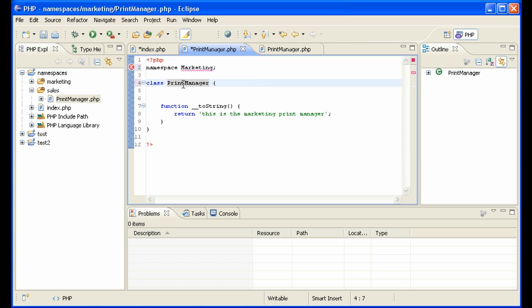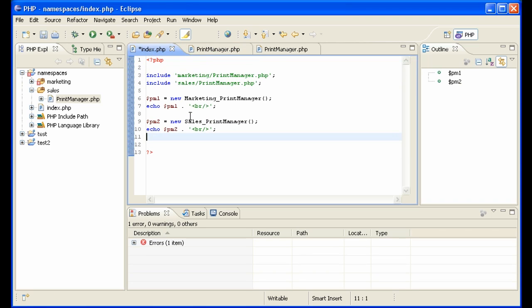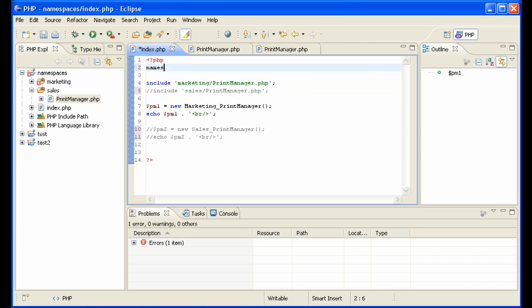So we need to have a namespace and then just have the class name print manager. We'll save that. Go back here. Let's comment out all of this, with the sales first, we'll put that in later. Also with this.